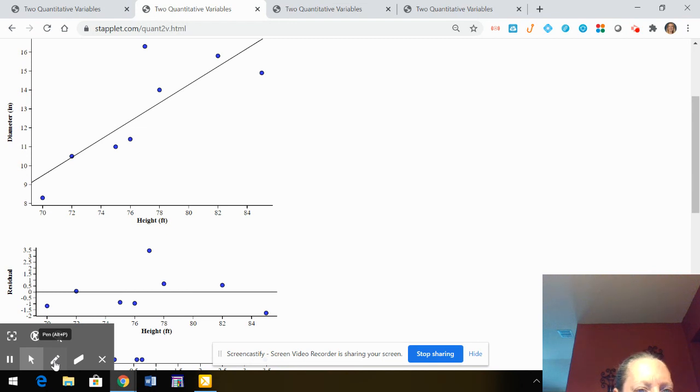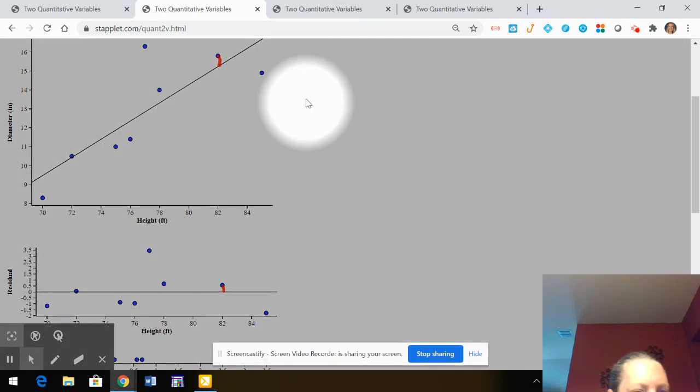So a residual is how far off our actual point, our actual data, is from the regression line. So let's just pick a point and say we're talking about this point right here. You see how it's a little above my regression line? If I were to draw this straight down, I'm not very good at drawing straight, right down to my regression equation, this vertical distance right here is the same vertical distance right here. How far is that point off of the regression line? That's what a residual is, and that's what you're going to see every time you look at residuals. So that's what I am looking at.